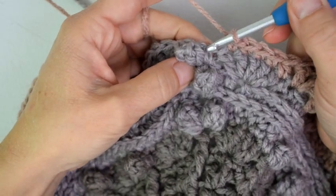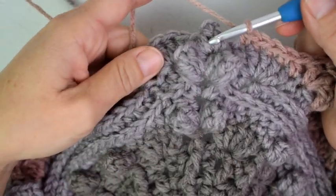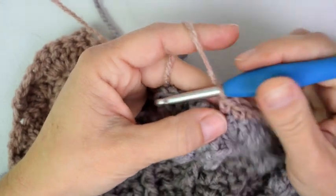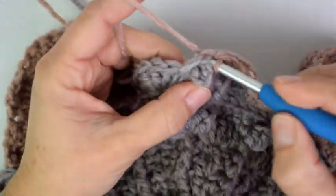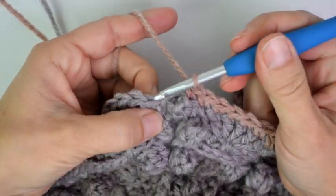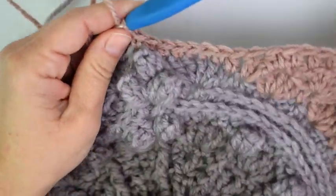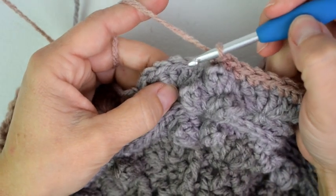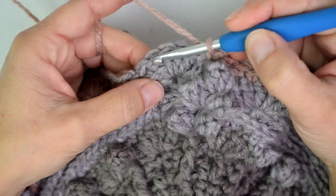And then we're to this single crochet where it was kind of our corner space from part 1. Single crochet in the single crochet, single crochet in the popcorn, single crochet in the single crochet. And now we're going to do basically the same thing we did on this side but in reverse. So I'm going to do single crochets in the next 4 of these double crochets.